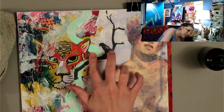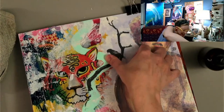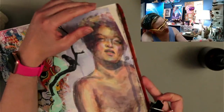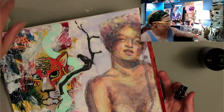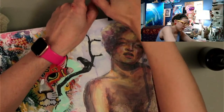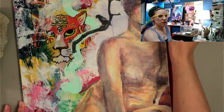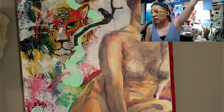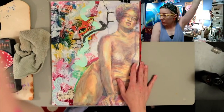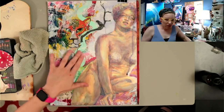I'm trying to look at an angle to see if I'm missing anything. It's pretty good. Whoops. Sent my clip flying. The reason I have it clipped is because this is on a watercolor block, but the more you work the paper over time, it starts to peel away from the block, so that clip is just to hold that part down. That's still working. All right. So that part is done. So I'm going to pull the camera back again. I'm going to watch my screen here, make sure I got it right. There we go. All right. I think that's pretty good.